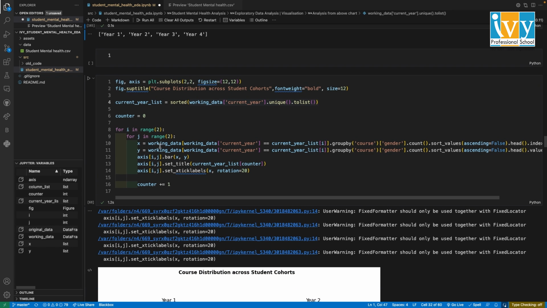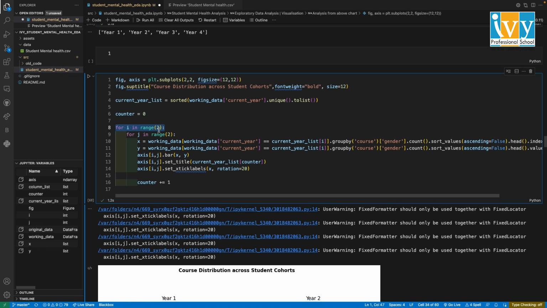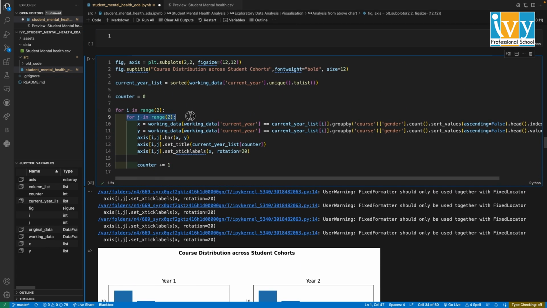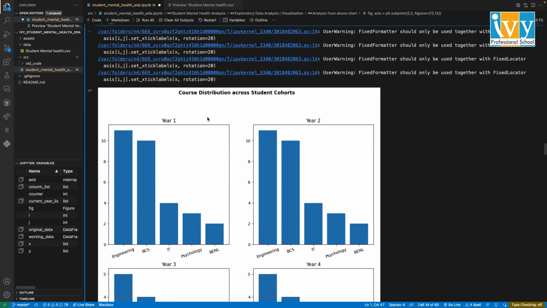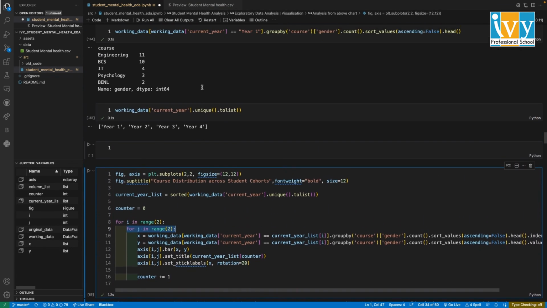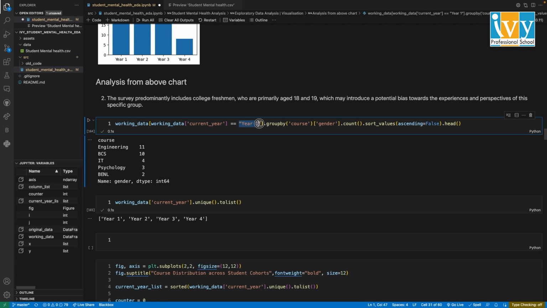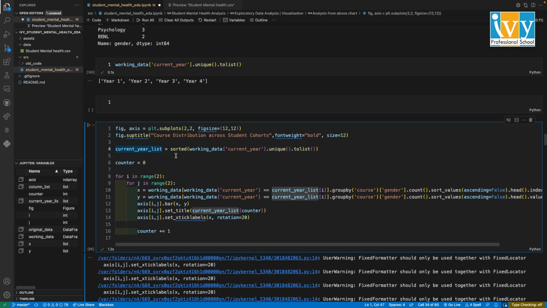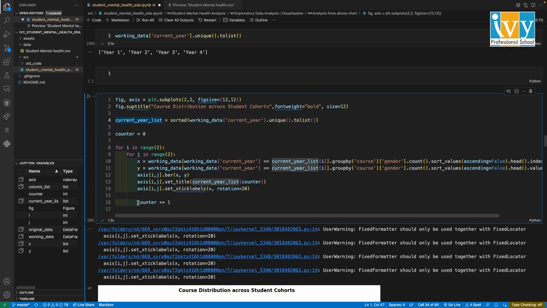Then I've created two loops. One loop runs for the two rows, and the other for the two columns. Now in this, I've replaced this year one with the element of the current year list, and I did a counter plus one.